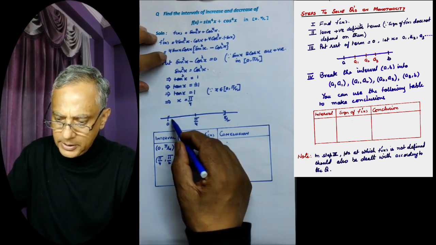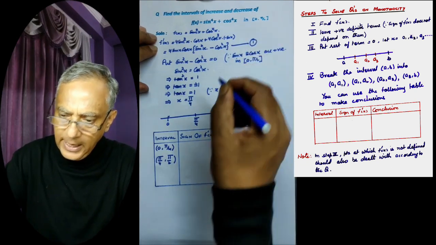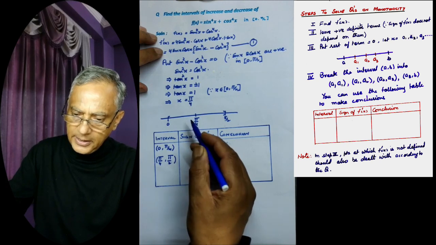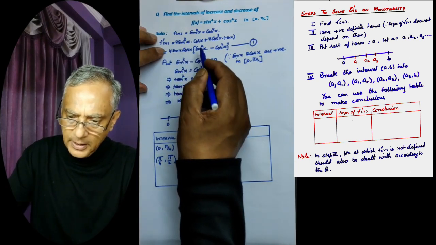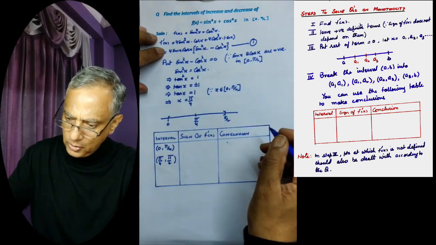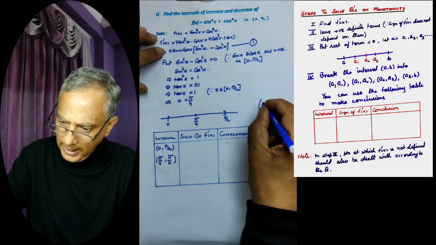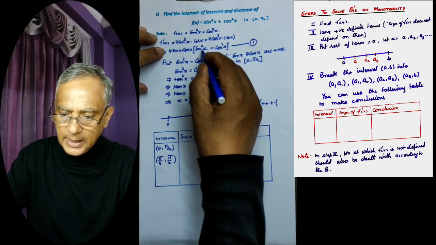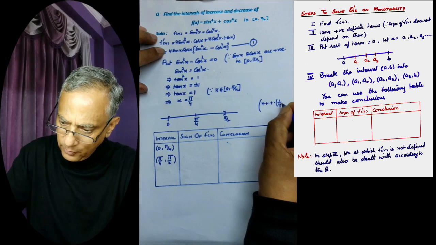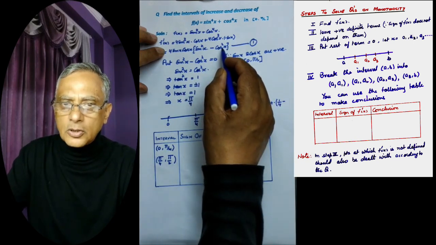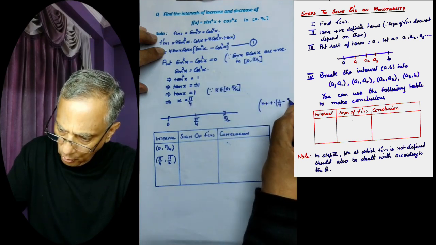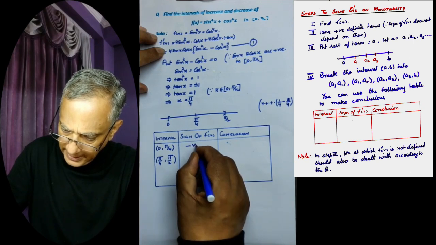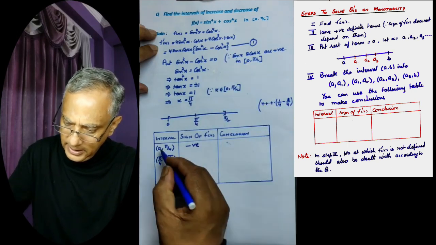Now in 0 to pi by 4, we have to find the sign of f dash x. In this interval take any point, say pi by 6, that is 30 degrees. Sine of 30 is positive, and sine of 30 is 1 by 2. So we will have 4 into positive into sine square 30. Sine 30 is 1 by 2, so this will be 1 by 4, minus cos square of 30 degrees. Cos of 30 degrees is root 3 by 2, so root 3 by 2 whole square is 3 by 4. So we have positive, and this will be negative. So the total sign is negative.